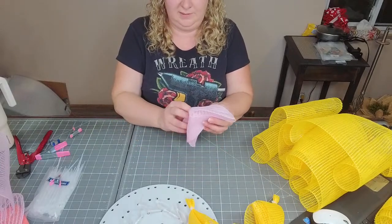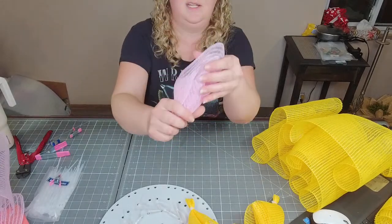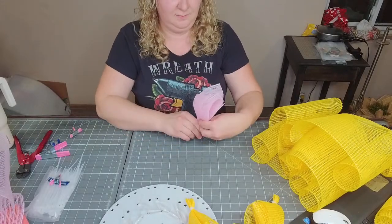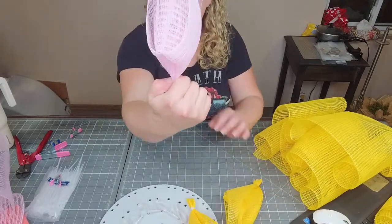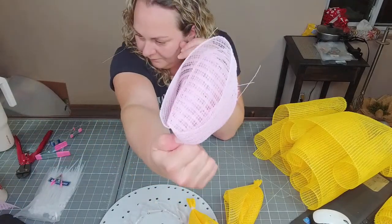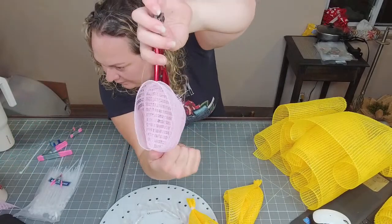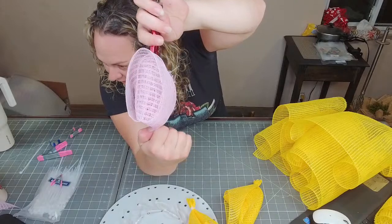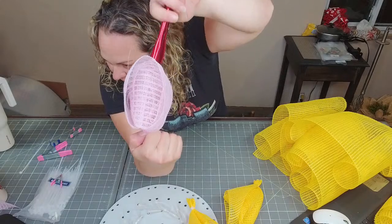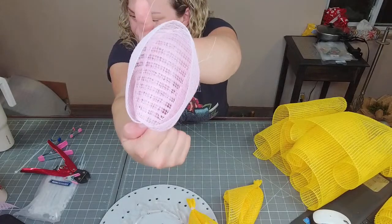Y'all, I would burn this breeze mesh. See, it does have frays. You would reduce those frays with wood burning. So it's not, y'all can see, where's my camera? Can you see? Where's the camera? You can't really see it through. I can see my hand through. I don't know if you guys can see that on camera.